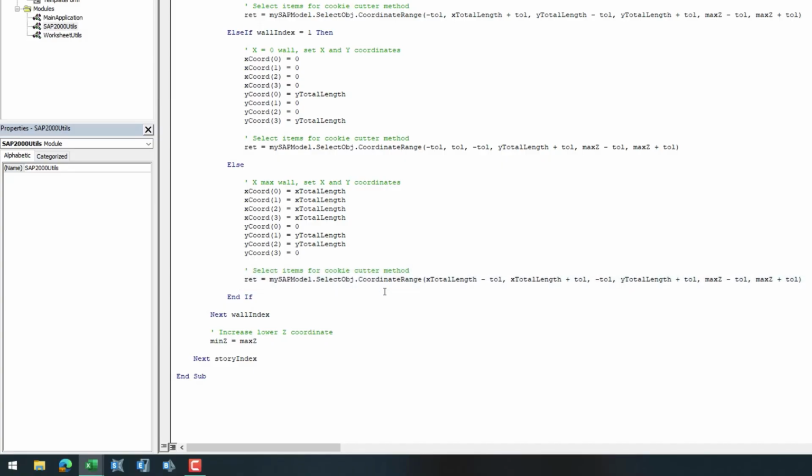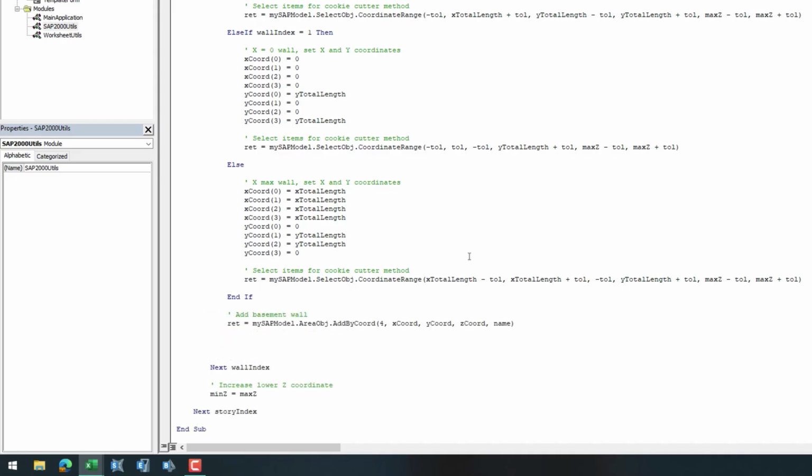Okay, all that's left is to call the add by coordinates function regardless of whichever wall we're adding. Then, we'll call the divide function to divide our walls by cookie cutter method as we did previously for the floor slabs.